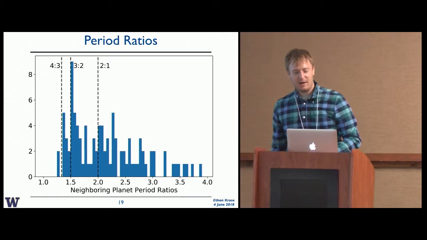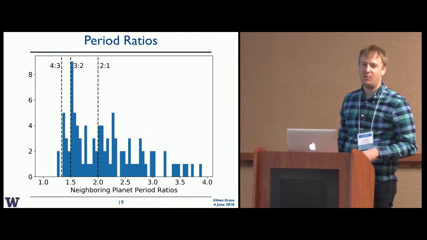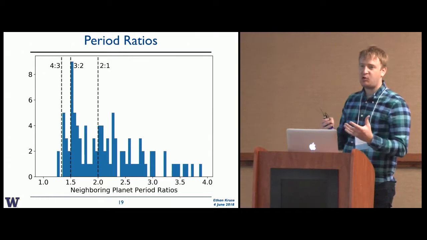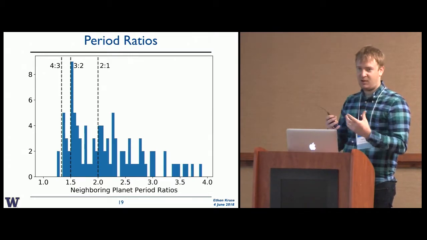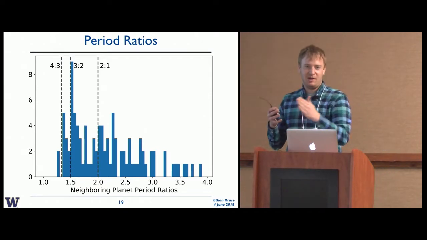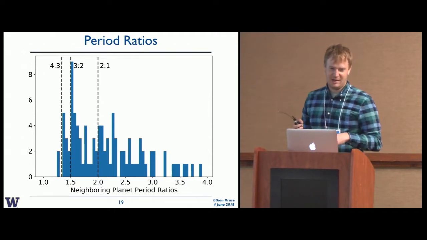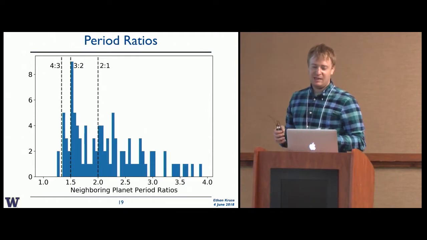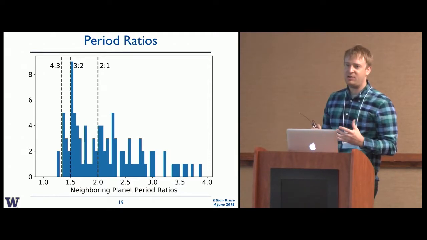So one of the maybe surprises of Kepler was that there's a lot of short period planets, and they seem to be dynamically interesting. Whereas in our own solar system, the planet periods are spaced out, but not really perfectly in any interesting combinations.